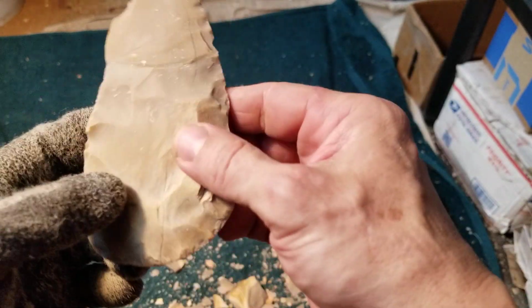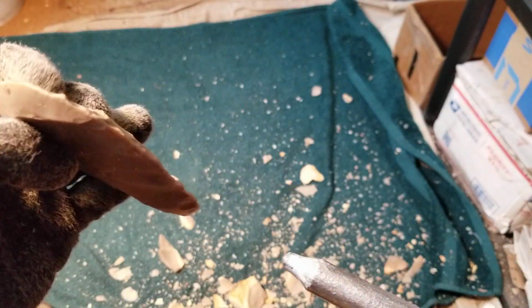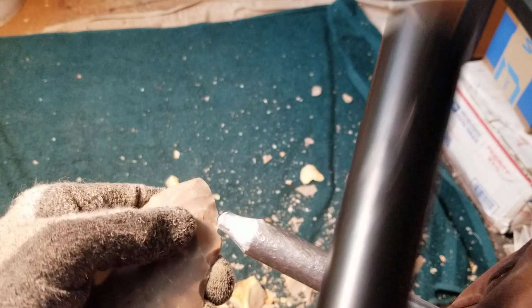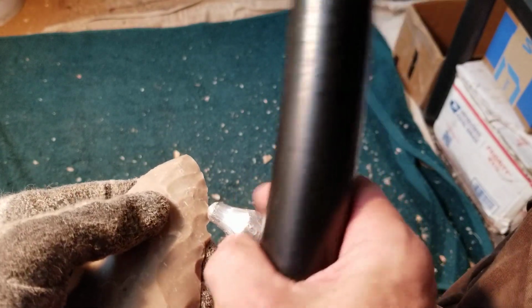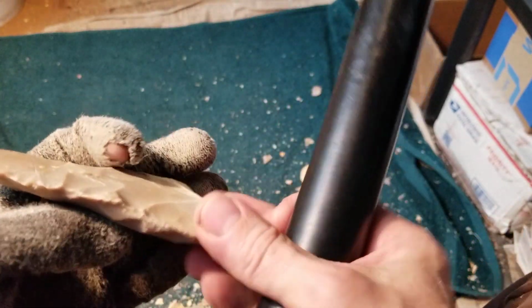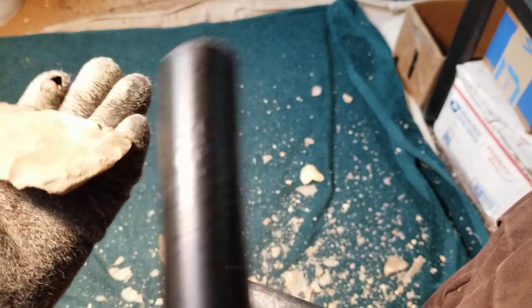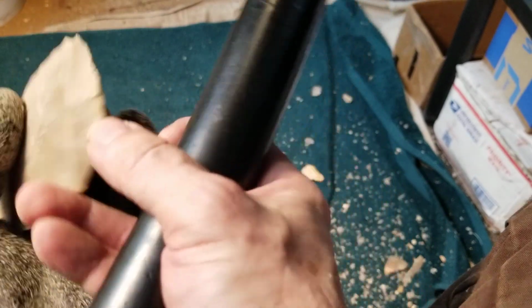Sometimes they have pockets. They're not completely healed. All right. Where was I? Now, is this strategic? Yeah, it's kind of strategic because I'm just going down the edge and making it more regular. I don't care about step fractures too much at this stage. Still preliminary bifacing as far as I'm concerned. So step fractures, I can usually do damage control on those and eliminate them with further thinning during the thinning process.